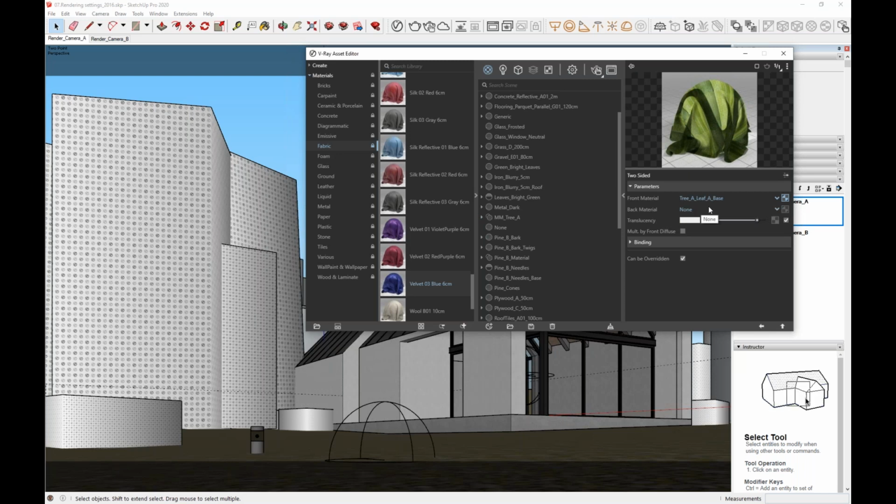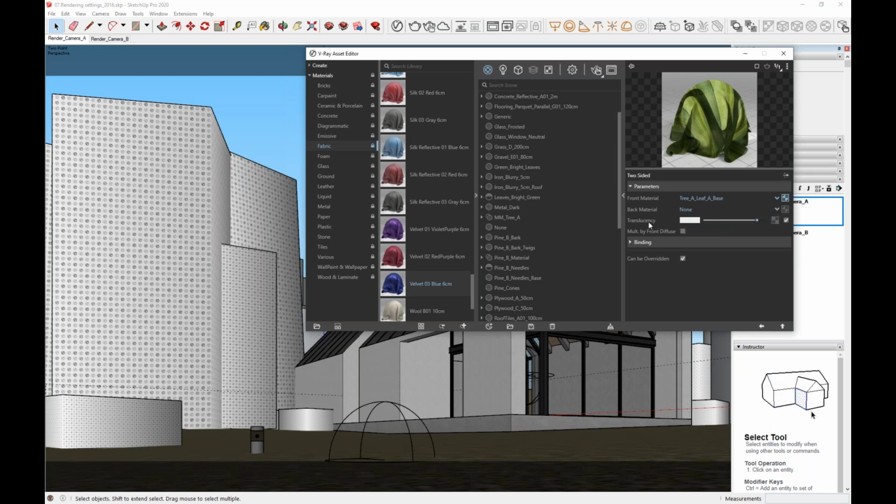But if we want different materials on the front side and the back side of the leaf, we will probably have to use another material here, which will be darker. In this case, I'm using the same material for the front part of the leaf and for the back side. So basically, the two-sided material requires these two materials right here, front material and back material.